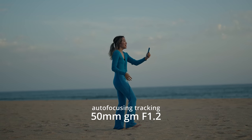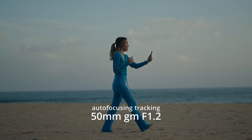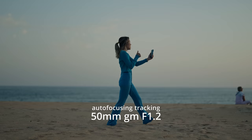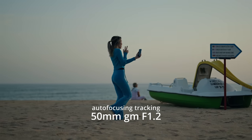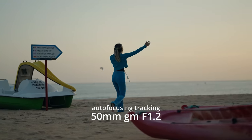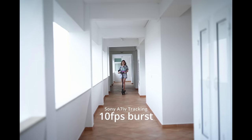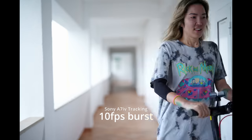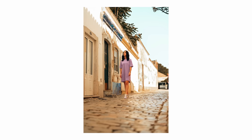Sony is still a reliable camera. It's consistent. It's almost too easy in getting the shot you want. You just set your autofocusing and let the tracking take care of it. And all you gotta do is worry about the composition. And that's what I always preach. I like that reliability, that workhorse that you know you can trust. Sony's autofocusing is something you can trust. The images you get out of this are going to be clean and crazy sharp and crispy and in focus. The dynamic range, the full frame look, the weather sealing, the battery life, all great on the Sony A7 IV.